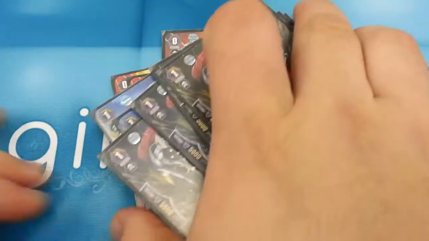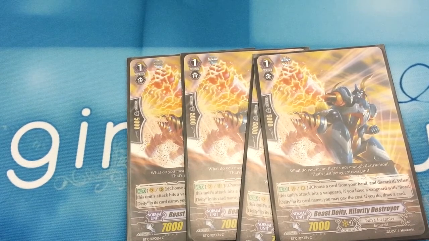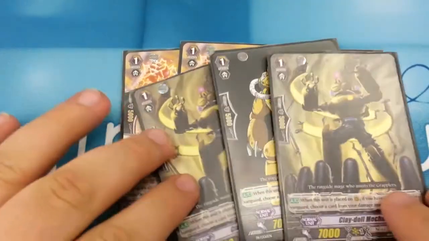I run 4. Okay? Then we've got 4 copies of Hilarity Destroyer. Hilarity Destroyer lets you drop and draw if he hits a Vanguard and you have a Beast Deity Vanguard. So it's really good first turn if you're grade stuck and you're trying to put some pressure on because your opponent's like, oh, whatever, and then you go drop and draw. I got a 2, I'm not screwed. That's pretty nice.